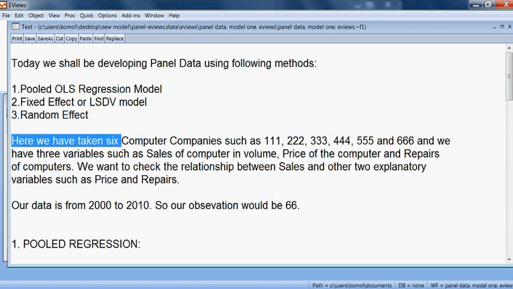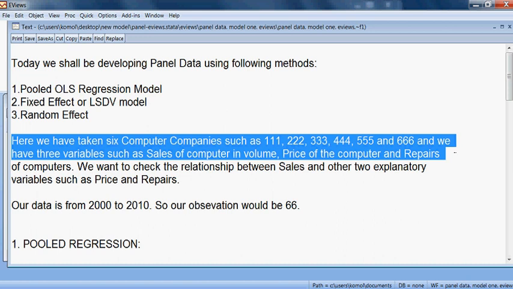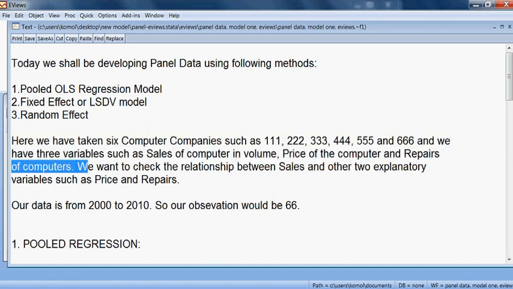Here we have taken 6 computer firms: 111, 222, 333, 444, 555, and 666. We have 3 variables: sales of computers in volume, price of the computer, and repairs of computers.